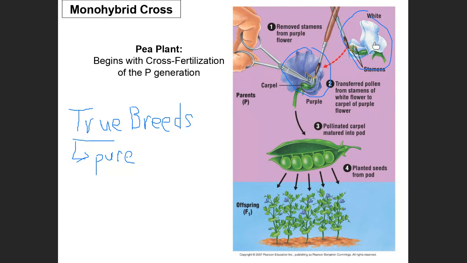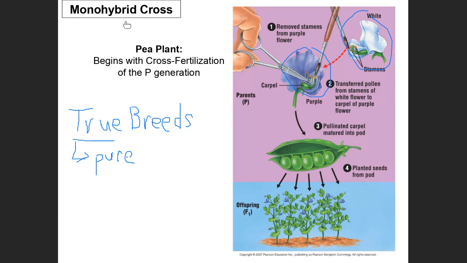What he did then is he would allow these pea plants that produce white flowers to self-fertilize to produce the next generation of offspring. Then he would allow those offspring to self-fertilize to produce the next generation until he ended up with a true breed. A pea plant that, no matter how many times it self-fertilized, only produced pea plants that grew white flowers. Once he had these two true breeds, then he took each separate true breed and performed his monohybrid cross, focusing on one trait, flower color.